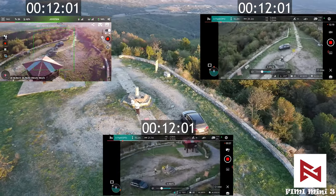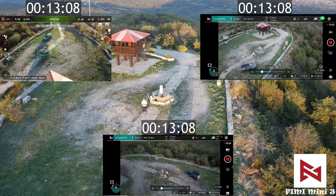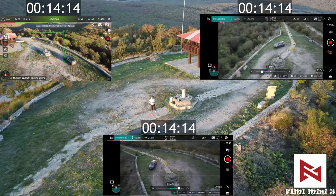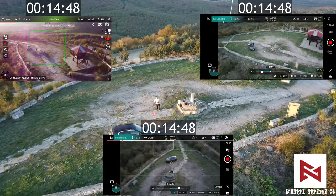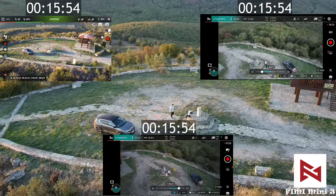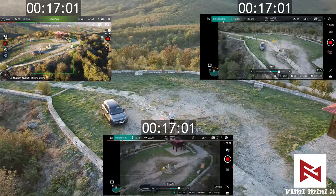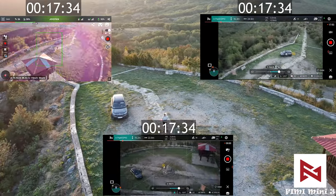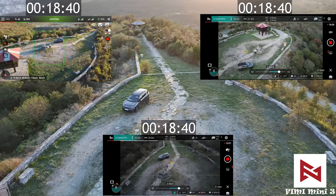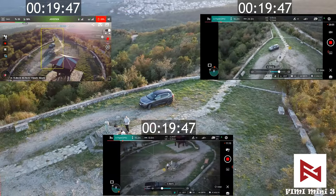Now that we have all the data at our disposal, let's summarize. According to DJI specifications, the Mini 2 has a maximum flight time of 31 minutes, but during our tests it flew for about 24 minutes. In contrast, FIMI claims the Mini 3 offers 32 minutes with a standard battery and 38 minutes with a plus battery. Our tests showed the Mini 3 flew approximately 27 minutes with a standard battery and 28 minutes with the plus version. Considering its price, I believe the FIMI Mini 3 performed quite well.